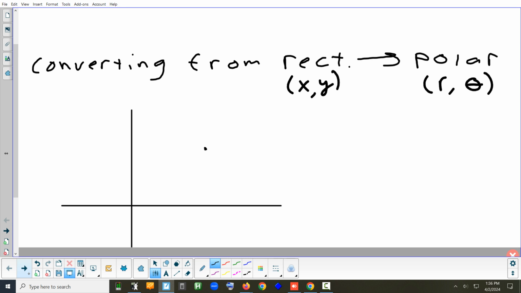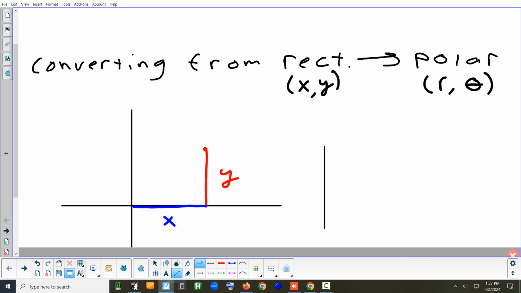Right, so let's sketch it out as a rectangular coordinate, assuming they give us an X and a Y. So if they give us an X and a Y, we basically have something like this. From this point down, that's my Y. That's the height that I went up. From this point over, that's my X. So they're going to tell me those two things. I have to figure out the R and the theta. Where would the R be in that picture?